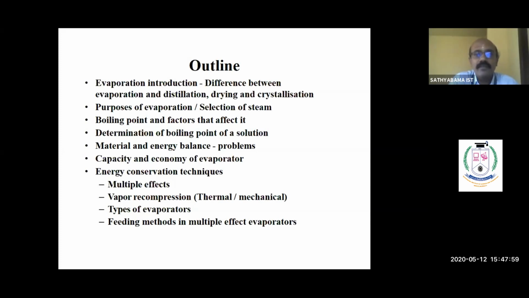Next, the purpose of evaporation, then selection of steam, then the boiling point and the various factors that affect it, determination of boiling point of a solution, material and energy balance. Based on that, we are going to discuss a few problems, capacity and economy of evaporator, and then energy conservation techniques which can be achieved through multiple effects, vapor recompression, types of evaporators and feeding methods.